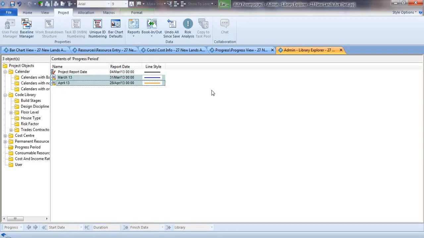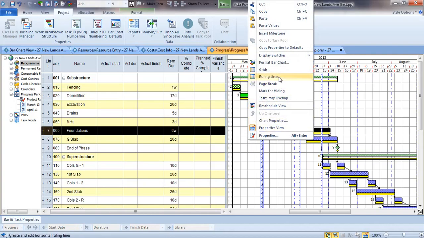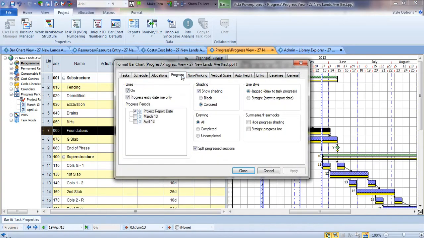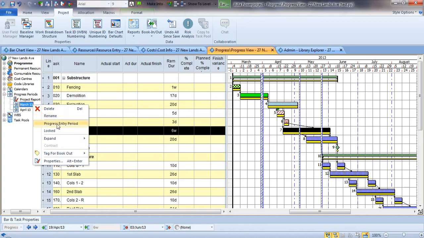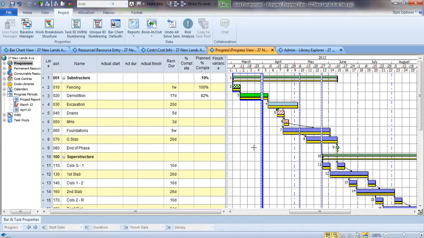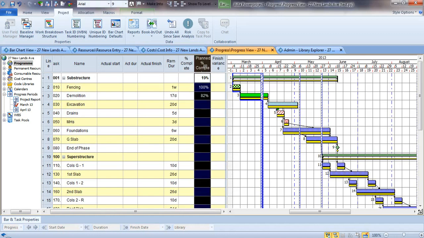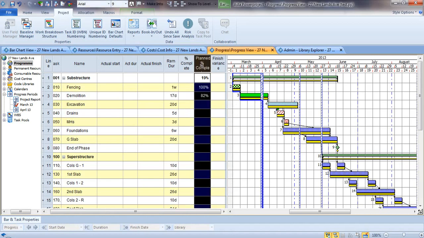So we've made our progress periods, and if we go back to our plan, we can then display those on the body of the chart. If I go to Format Bar Chart, I can choose which progress periods I wish to see on screen. I can choose those by saying work has commenced and we're now working to March 13th. So the screen changes, the blue line marches across the screen, and we've got more information on our spreadsheet. In the plan % field, we can see how much work should have been done when the blue line passes through the original baseline. And so in this way, we're forming the basis for very detailed earned value analysis.